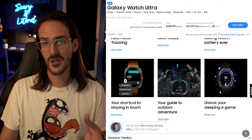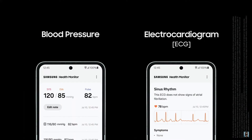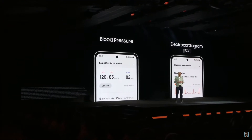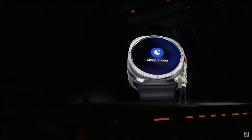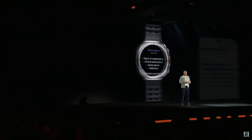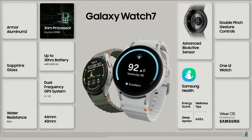With the longer battery life, sleep tracking should be easier to pull off. They also mentioned blood pressure tracking and ECG tracking — ECG is good to go, but I'm skeptical whether blood pressure monitoring will actually be approved in the United States; they mentioned it was okay in the UK. They also said it was the first watch that could detect early signs of sleep apnea, which got a loud reaction from the crowd.